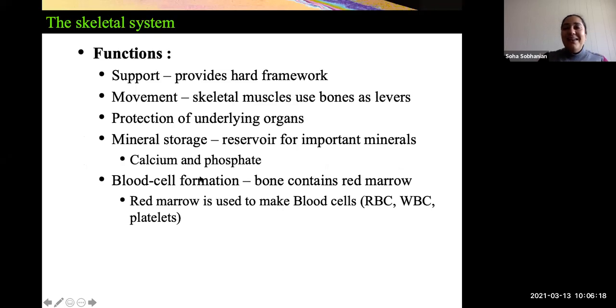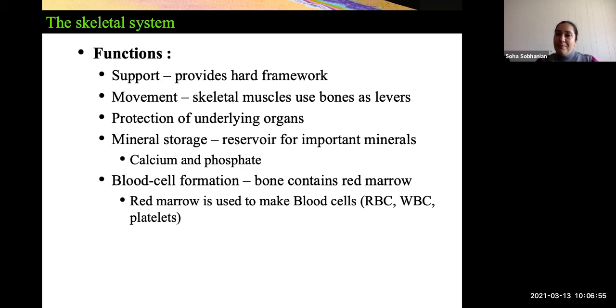Okay, so we are talking about the skeletal system today. Like all of our systems, we are always going to start by looking at some of the main functions of the system. Some of them are kind of self-explanatory. For instance, you have support. Your skeletal system basically creates the framework for your body. So all of your muscles, blood vessels, nerves, your integumentary system, everything comes on top of the skeletal system. It just kind of makes sense.